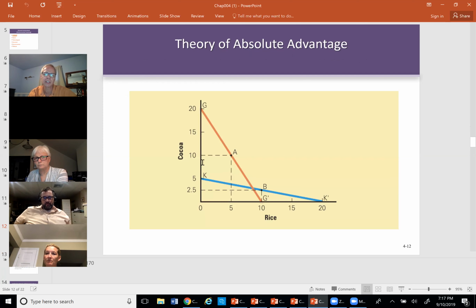That's a graph I use in class. Basically, the theory of absolute advantage says you should do what's best for you and then trade for the other stuff. So if you're in Brazil, you should grow lots of coffee beans and trade with the US for iPhones. You shouldn't try to make your own cell phones. Companies have the most advantage by doing what they're really efficient at and then trading for other things. And when the globe does that, everybody ends up with more stuff.